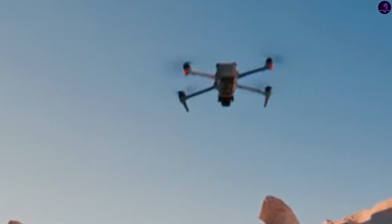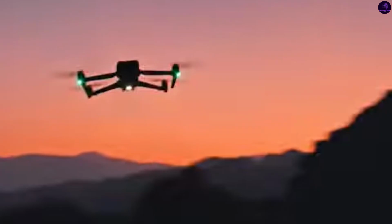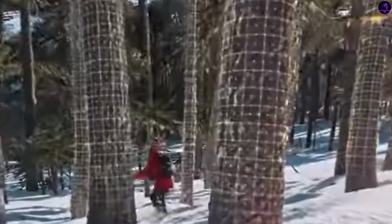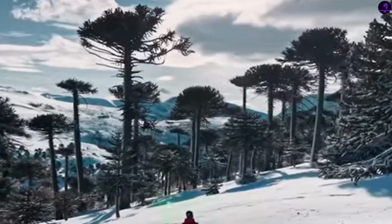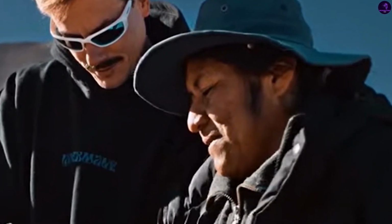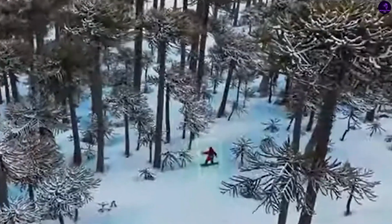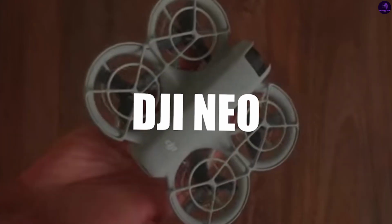The 47-minute maximum flight time leads its category, though performance can suffer in winds exceeding 10 meters per second. For urban users, the enhanced omnidirectional obstacle sensing now recognizes power lines and thin branches that previously caused issues. Real estate professionals particularly appreciate the new automated property tour mode that creates smooth, repeatable flight paths. At under $1,200, it remains surprisingly affordable despite these upgrades, though the lack of 10-bit color may deter some professional cinematographers. Number 3. DJI Neo.